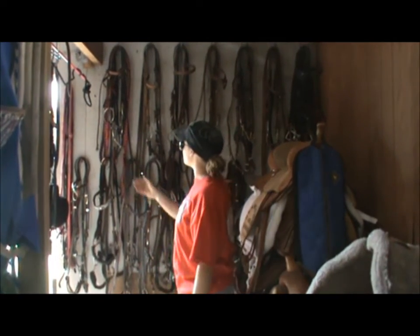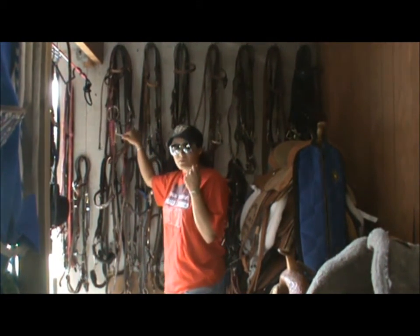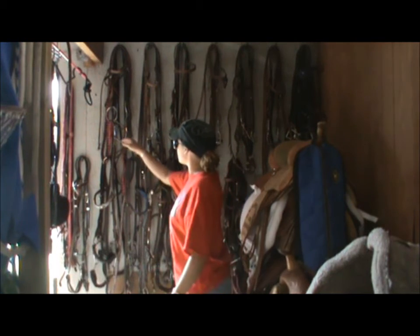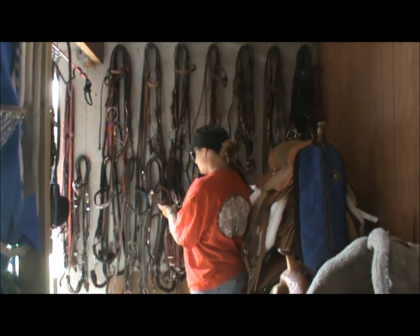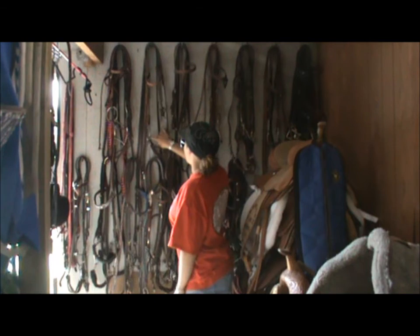I usually use my snaffles when I'm working the barrels, and if they stay shaped good and I don't need them to lift or anything, I'll just keep them in this when I'm training them. But if I need a little bit more, I'll put a little bit of shank on them. That way I can move them over a little bit easier if I need to work them on that.